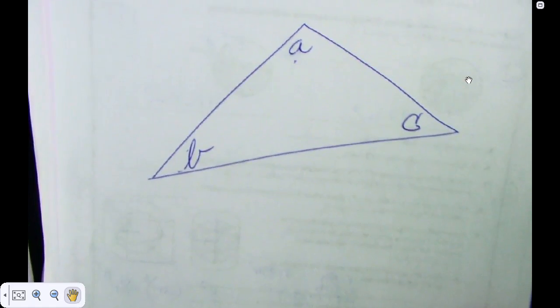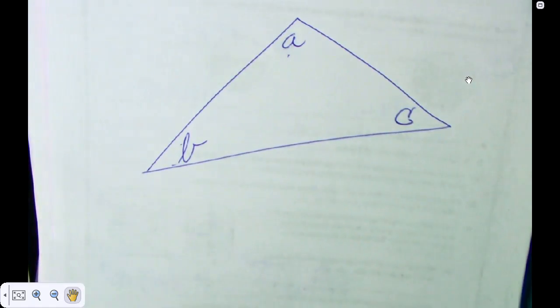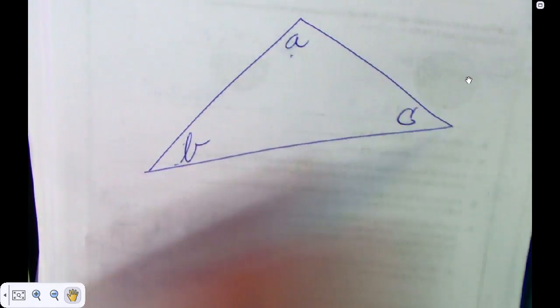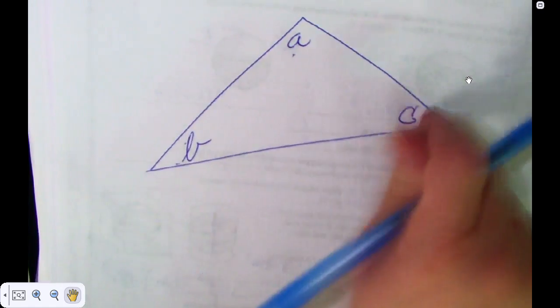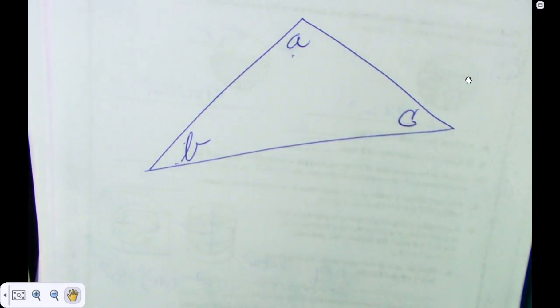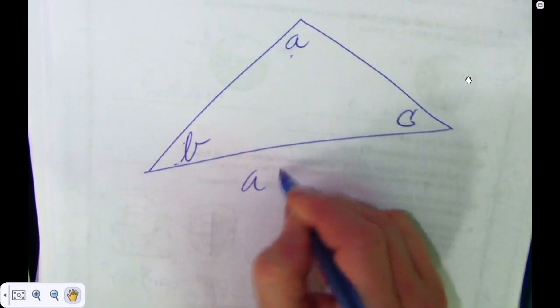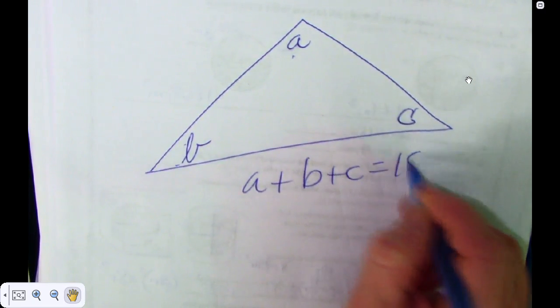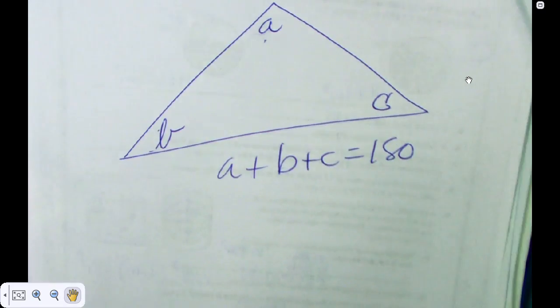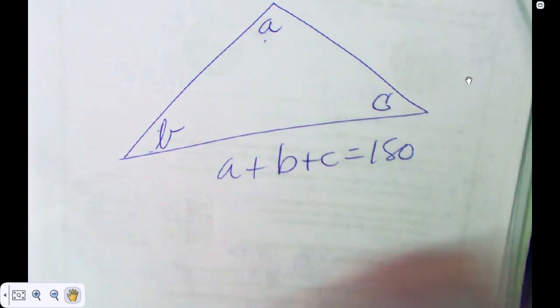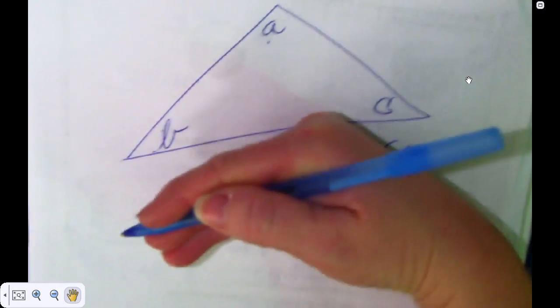Okay, look at number 9. This is not an isosceles triangle. Now, it's just a triangle. 3 different angles. I call them A, B, and C. I can't add A plus B plus C to get 180. I mean, I can do it, but I don't know. I can't solve to get A, B, or C yet. I have to have all the same letter. So let's come over here and see what it says.